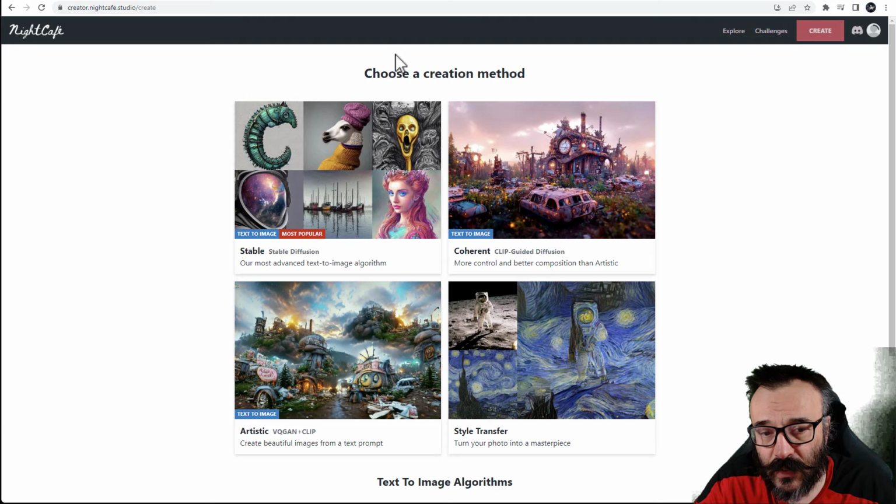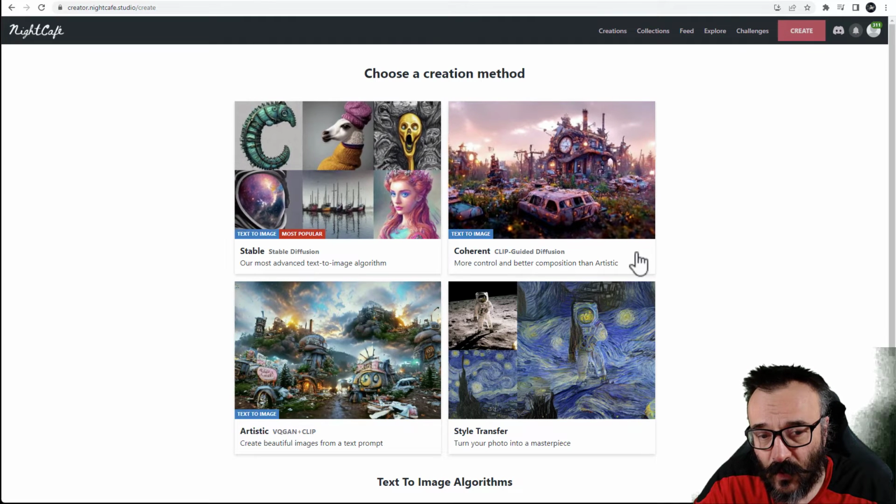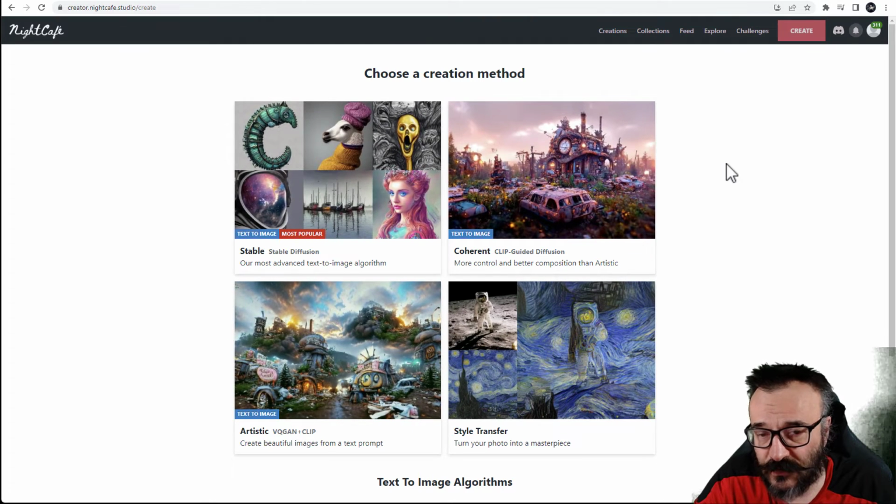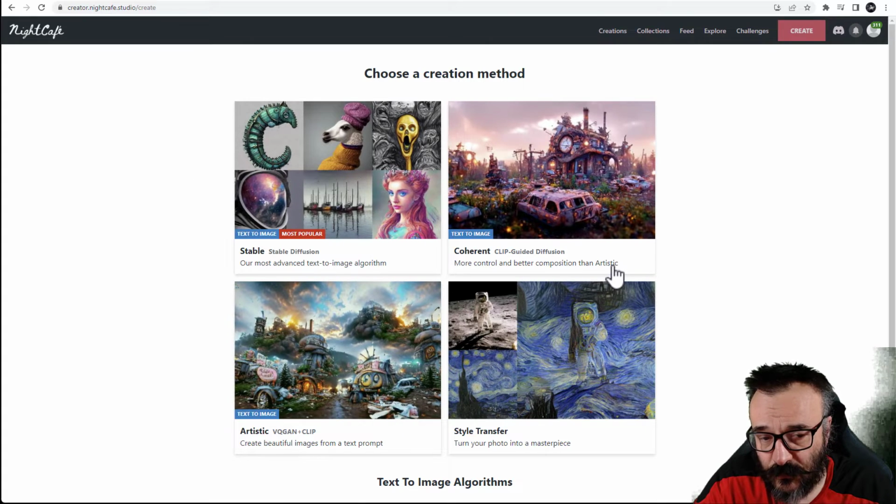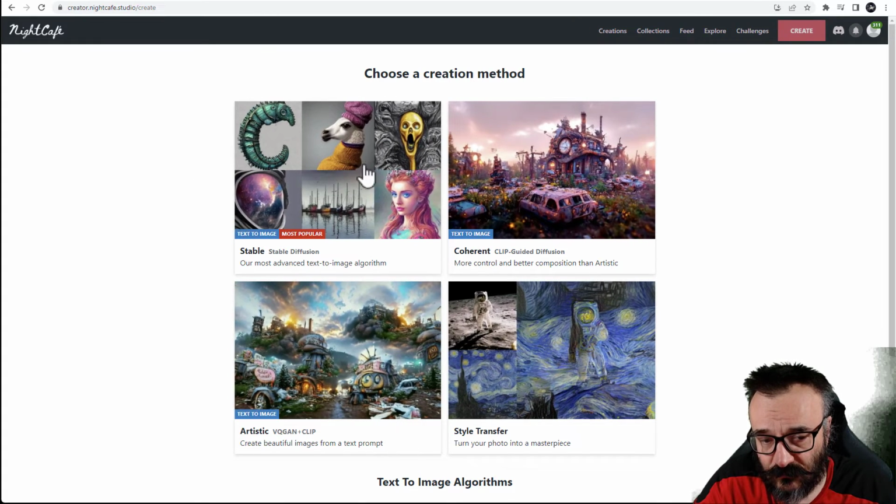If you go and create, you come to a menu with all these different options. Let's go through them very fast. Create, collections, whatever I created, feed, which is what is sent to us, and some additional options about your account, but we want to create. And this means we're going to this middle screen where we have all the different types.